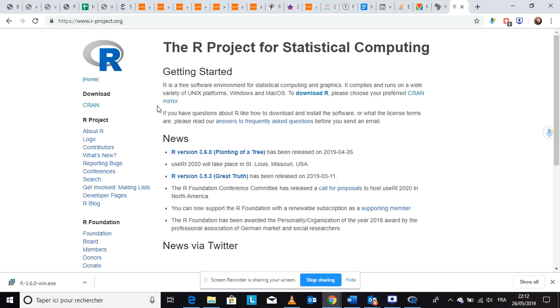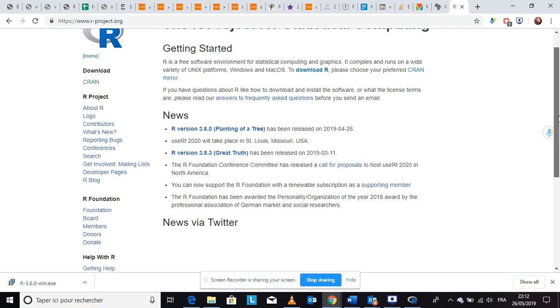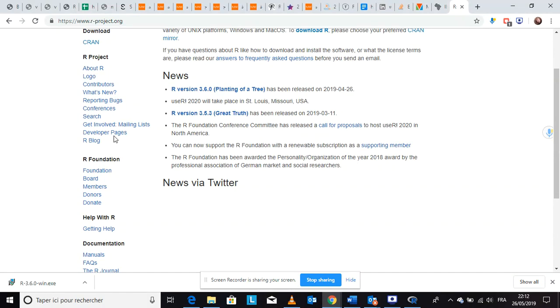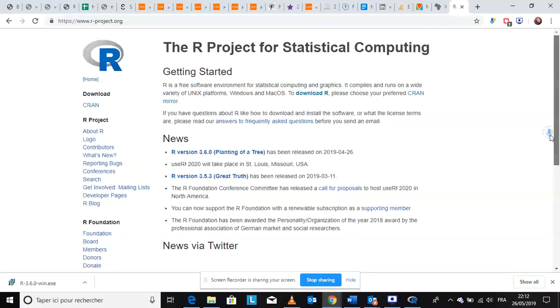You can find in this web page a lot of resources, like what's new in R, the news, if you are a developer and want to contribute to the foundation of R, or get help and manuals. We can go ahead and download R here.